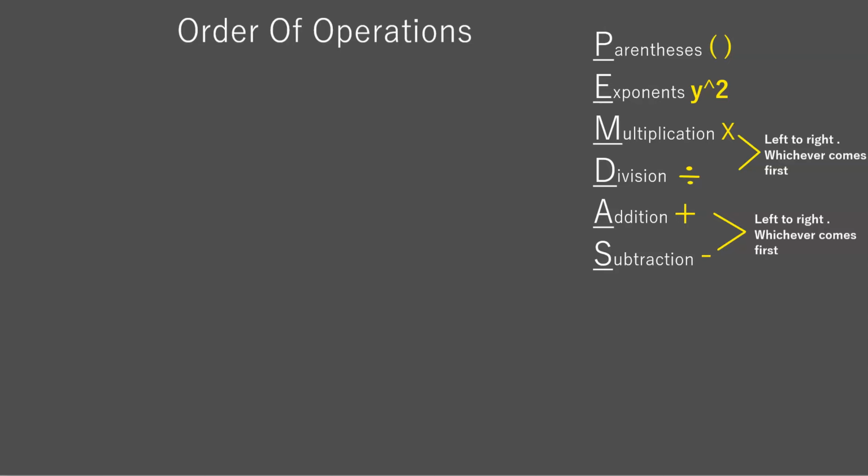Today's video is on order of operations. Many of you know it as "please excuse my dear Aunt Sally," or just know it as PEMDAS, and it's the order in which we do operations in an expression to get to a correct value. But it's not as straightforward as just going in order of those letters. We have to carefully think about the operations we do in our math work.